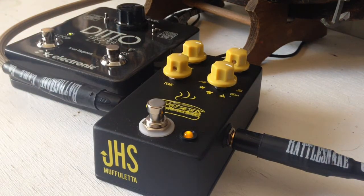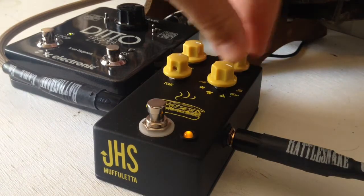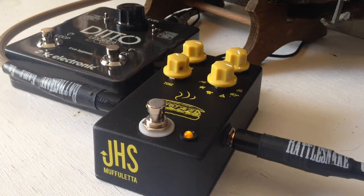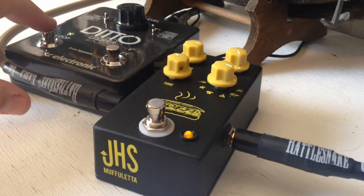I'd say that one is very, very usable. So let's dime the sustain, let's turn the tone back a little bit for kind of a classic sound, and let's just run through them real quick.